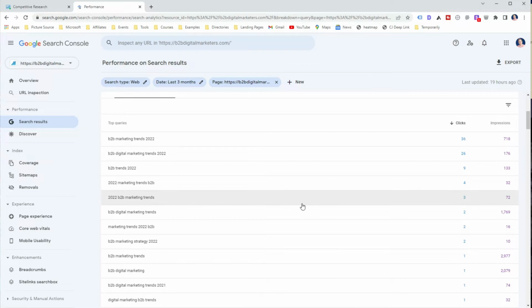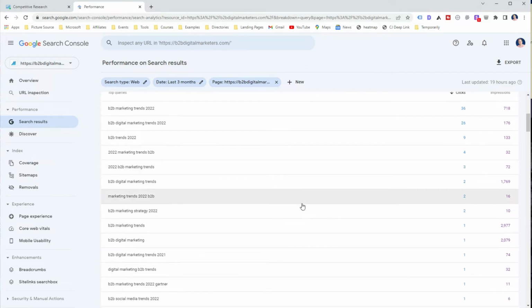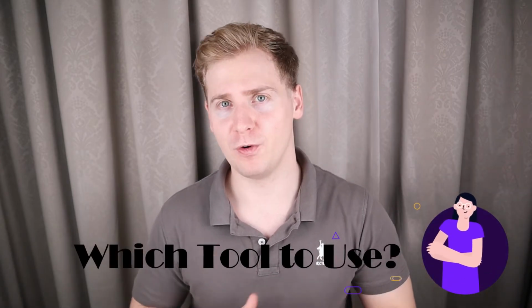However, you don't have the additional information about the keywords like the keyword difficulty, search volume and others. So which tool to use? I usually use both of these tools. SEO tool for more established pages, so the SEO tool can see most of the ranking keywords and I can see the other stats. But if it is a new page and the tool only shows a few keywords, then you can use Google Search Console. It doesn't really matter, as later on you will use the SEO tool to analyze those keywords to find primary keywords. So the choice is up to you.